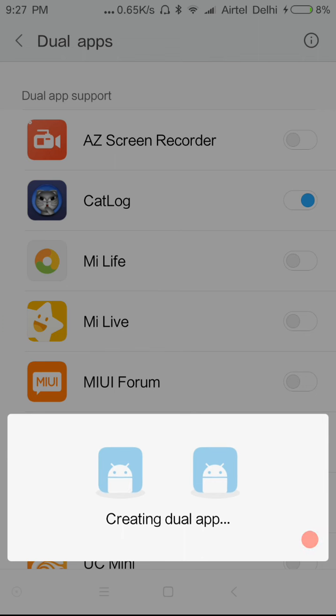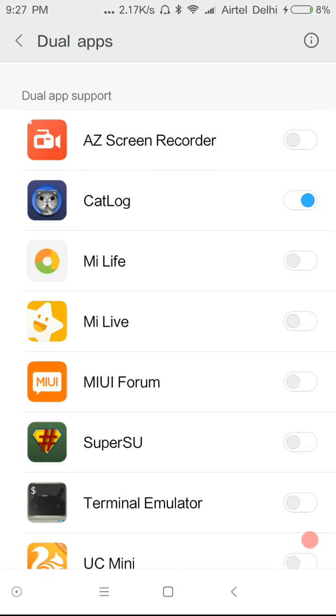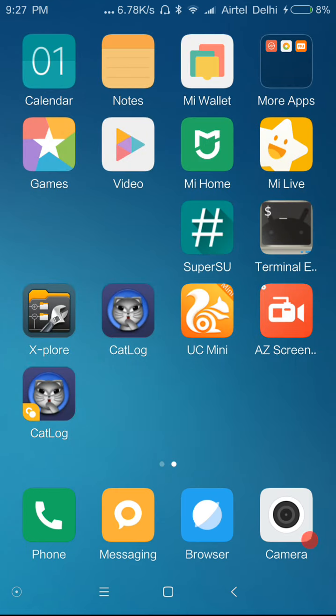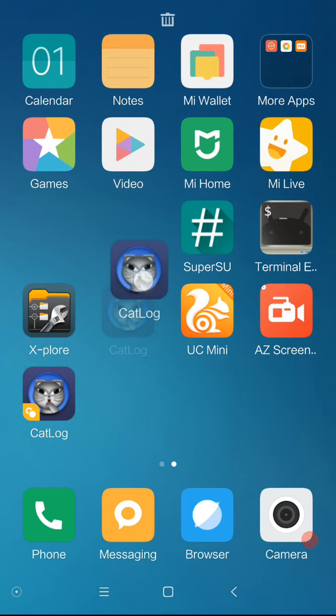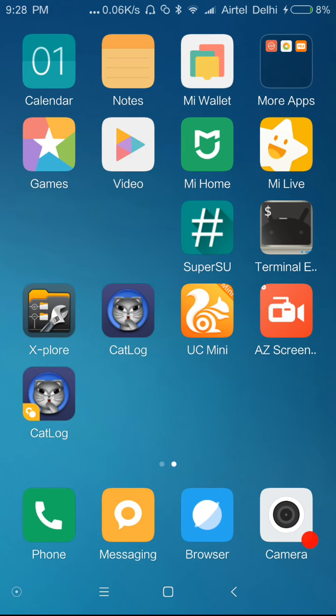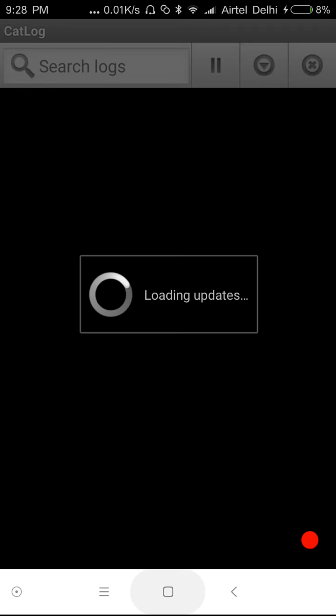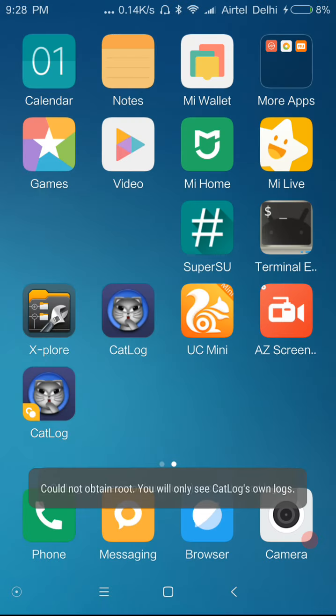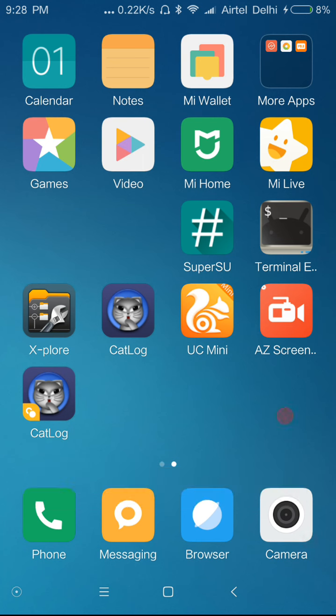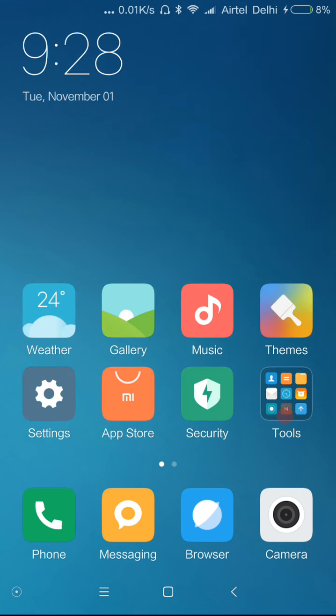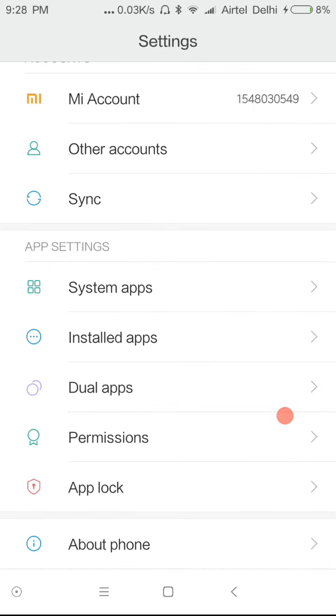Let us see. I guess it will take a bit of time. So there you can see that the icon now has been added to the home screen. I'll just go back to the home screen and show you. This is the original app, and this is the copy of the same app. This feature might come in handy sometimes, but that is completely up to you. In case you want to use two copies of the same app, this just might come in handy. Say if you want to use two WhatsApp accounts on one single phone, then this can work. But using this feature to your advantage is obviously up to you.